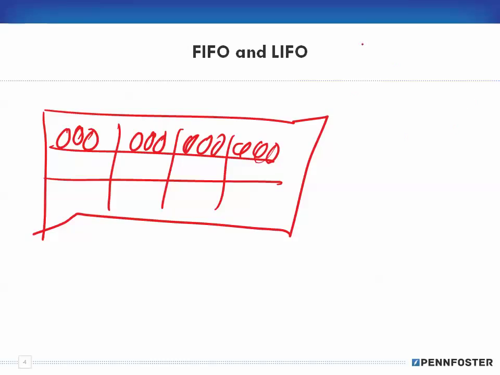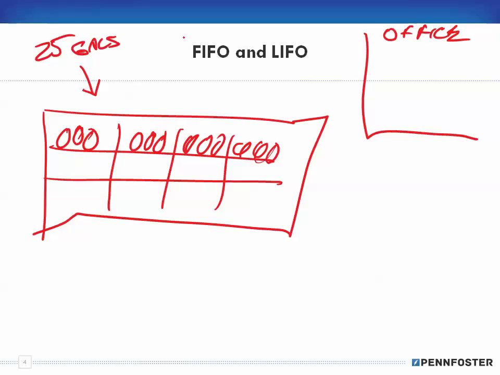Okay, if you're an accountant or a bookkeeper, you're sitting in your office, and at the end of the accounting period, a physical inventory is done, all right? And let's say the physical inventory says, in this walk-in cooler, we've got 25 gallons of milk, right? Well, on your books, you're going to show that you have 25 gallons. And it doesn't matter what the price is, all right, at this point in time.